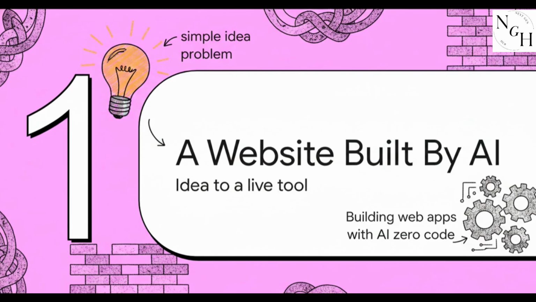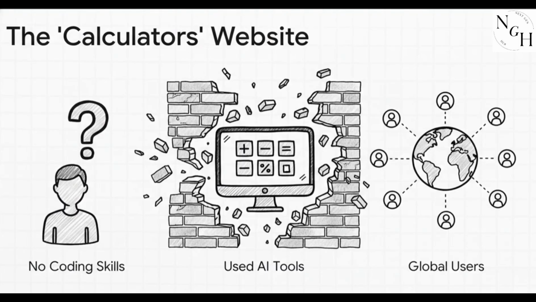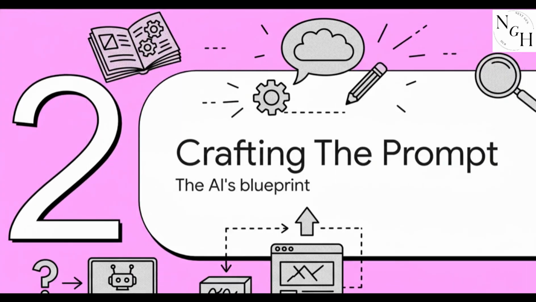A creator named Saddam Qasim wanted to build a genuinely useful online tool, but he ran into one pretty major hurdle. He had this great idea for a website with all sorts of calculators, for percentages, maybe taxes, stuff like that. The big challenge? He wasn't a programmer, not even a little bit. So what did he do? He turned completely to AI tools. And the result was a live, working website that started getting users from all over the world, from India to the US. It just goes to show you that big technical barrier that used to stop so many people, yeah, it's pretty much gone. But where do you even start with something like this?